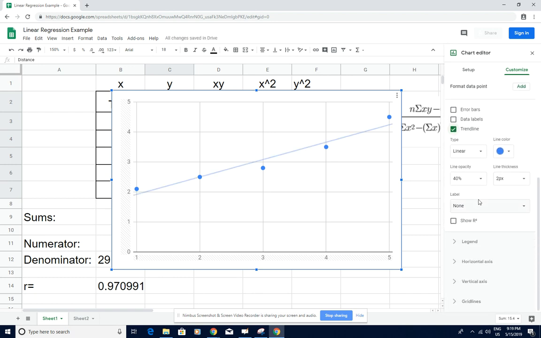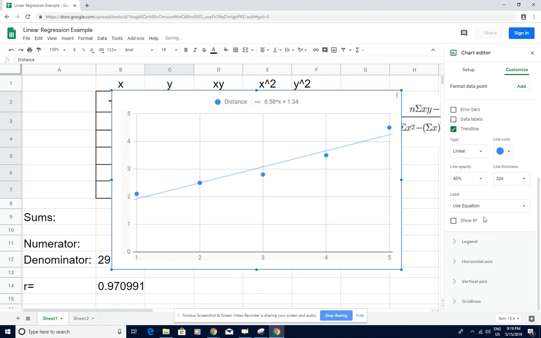If we scroll a little bit further under Label, we can have it show us the equation of that line of best fit. And the exciting part here is that if we check this box that says Show R squared, we get what's called the coefficient of determination. This is the R squared value. If we want to find R, we just have to take the square root of that value.